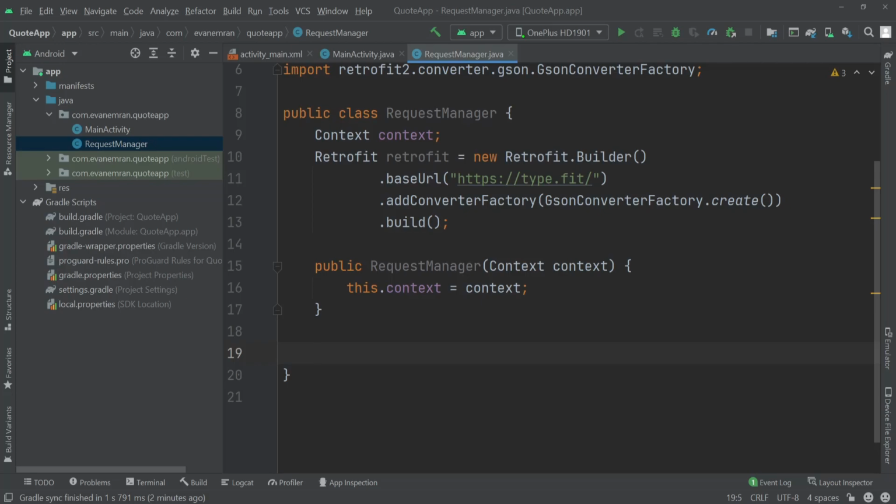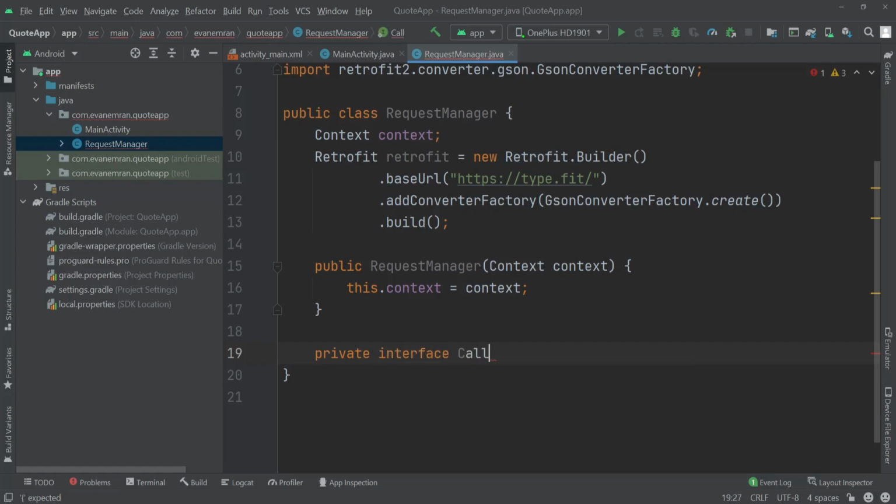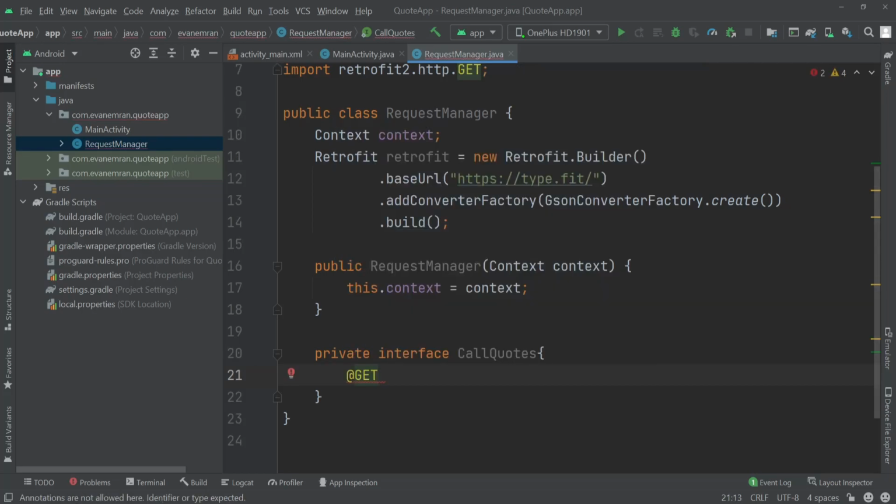I'll call this a private interface, CallQuotes, and inside the body of that interface we'll define our endpoint. Our API calling method is a GET method, and as the parameter for this GET annotation we'll pass the endpoint of our URL. As you can see, we used this part of the URL as our base URL, so we'll use the rest of it as our endpoint.